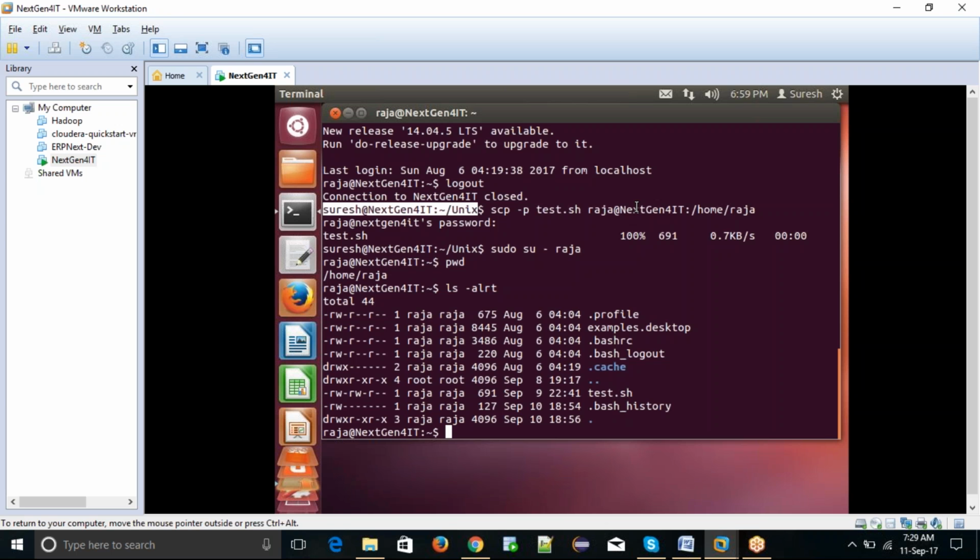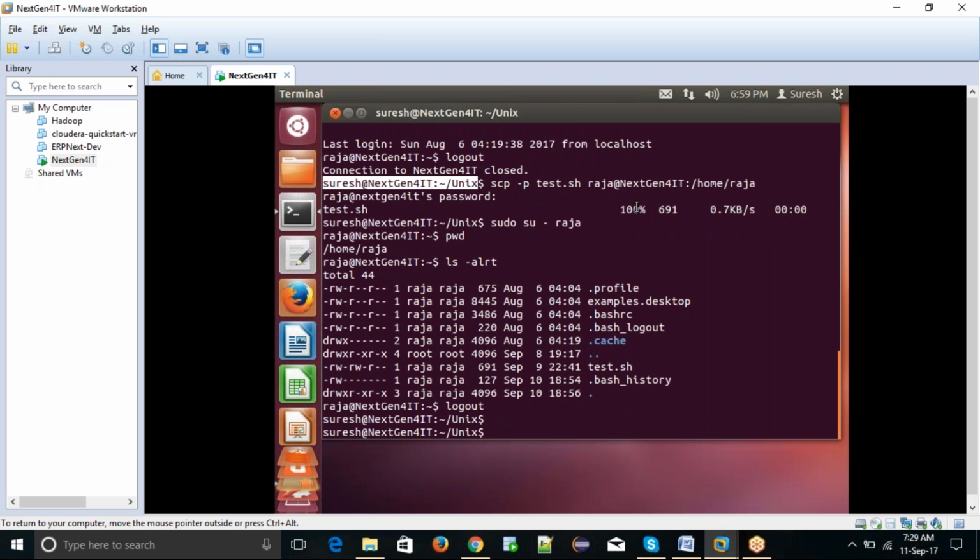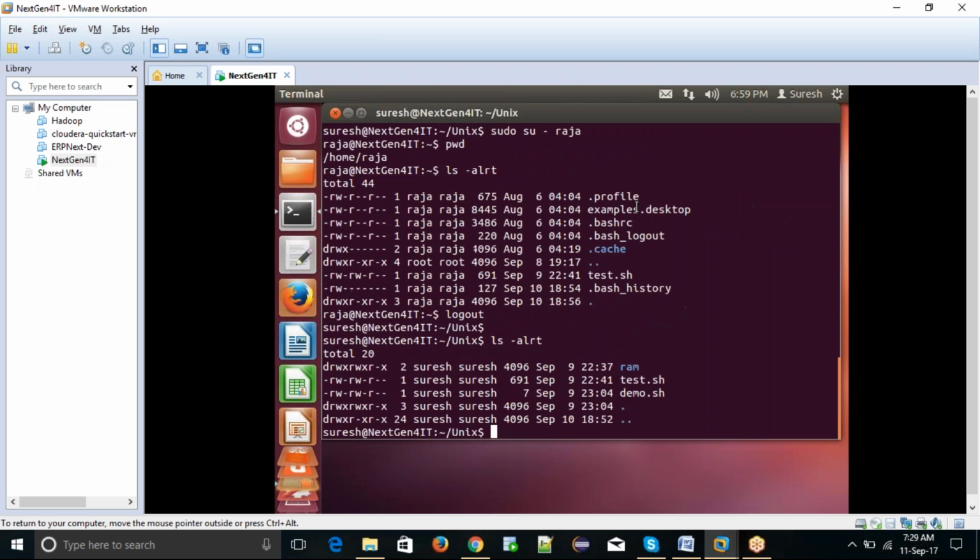Okay, to copy files from one server to another server, we also have SFTP or FTP. FTP and SFTP are both the same only. FTP means normal, SFTP means secure. That is the only difference. So when you think of SFTP, how we give the format: SFTP and then username at the rate of server name.